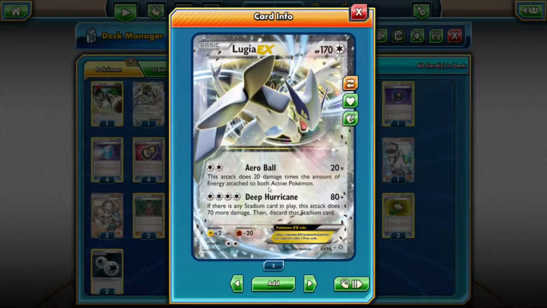It could be used against metal decks now if they've been building up a huge Genesect and you're worried, and you're able to get this off before they actually attack your Wailord, or maybe against a big Yveltal, that type of thing, maybe even opposing Lugia. So that's mostly what it's for.